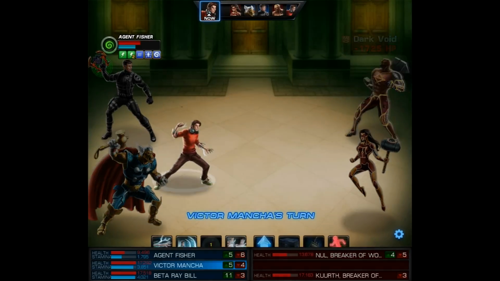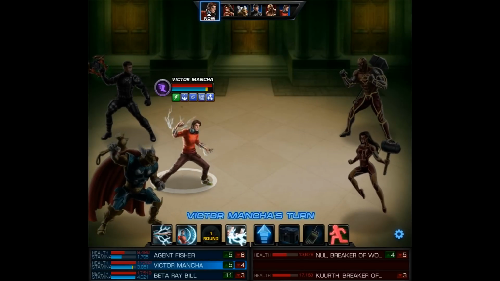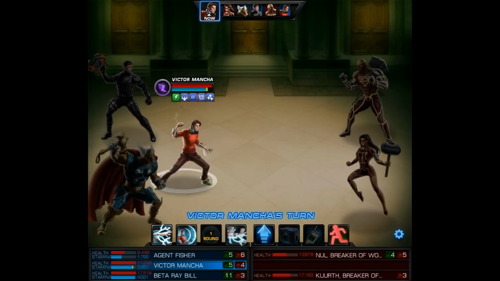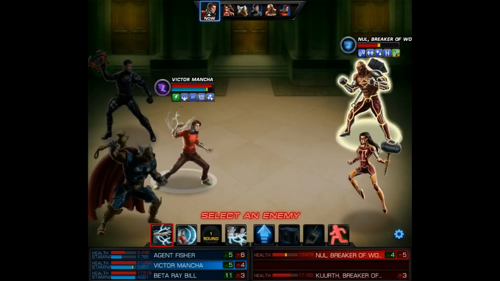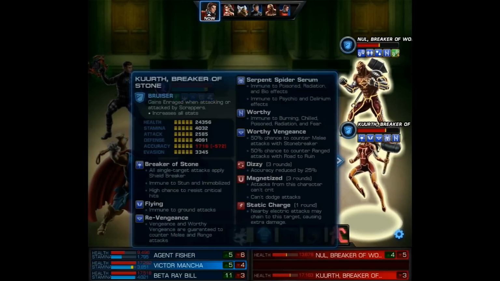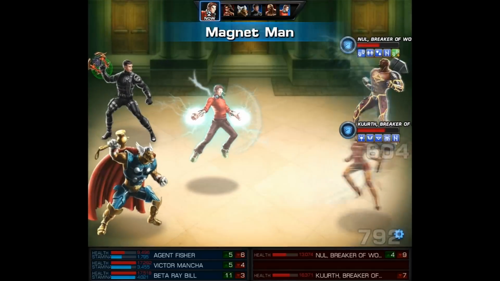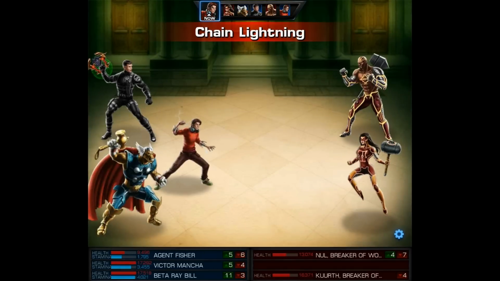Okay, so there it is. We knock off quite a bit of health. At least Null was stunned, and then with Victor Mancha we're going to use his AoE Magnet Man once again. By the way, we do have the Reflexive and Powered ISO 8 on him, so he takes reduced damage from counter and follow-up attacks. This definitely comes in handy.